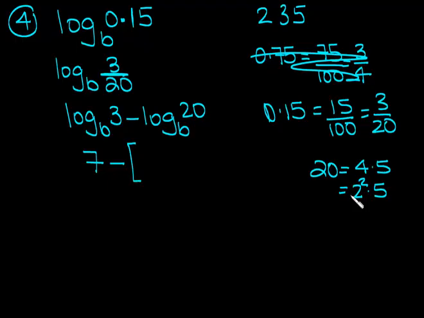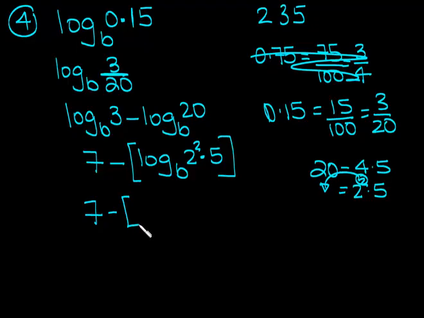So that's what we're going to do. Make sure you put parentheses because of what's going to happen in a second. Let me show you. So it's 2 squared times 5. Anytime you can write something as an exponent, always do that because there's a property of exponents that lets you bring it in the front. Now why did I put parentheses? Because now when you write this as a product, you're going to get two terms. Anytime you get two terms, you should always put parentheses just to make sure that you don't lose signs.